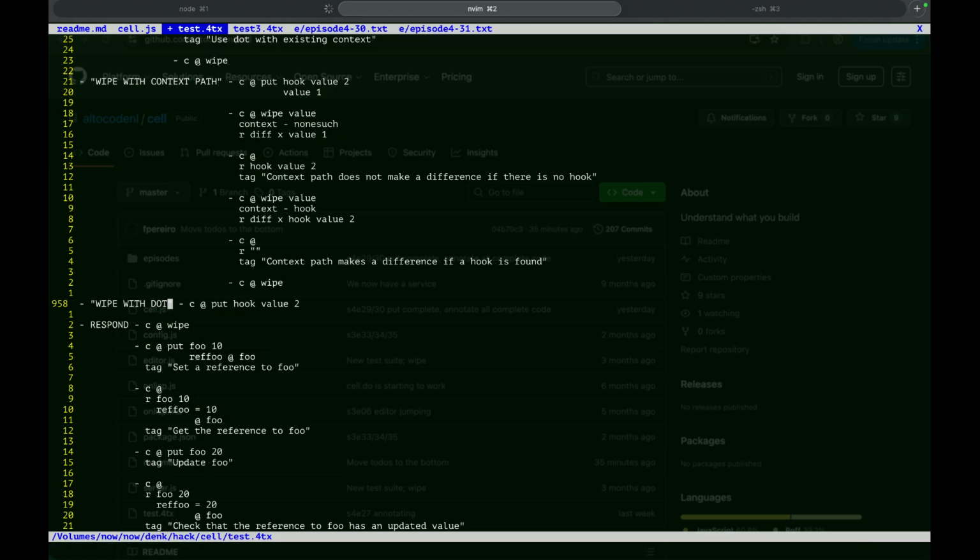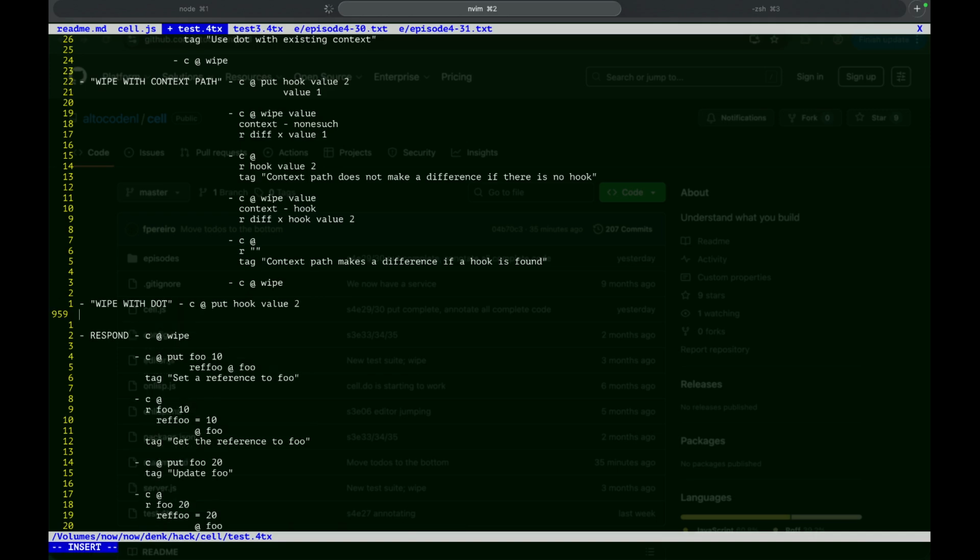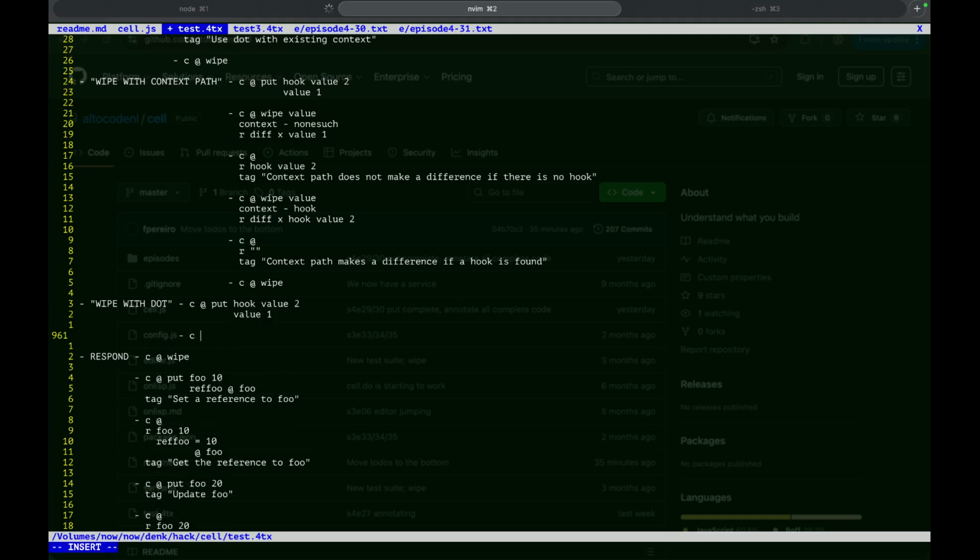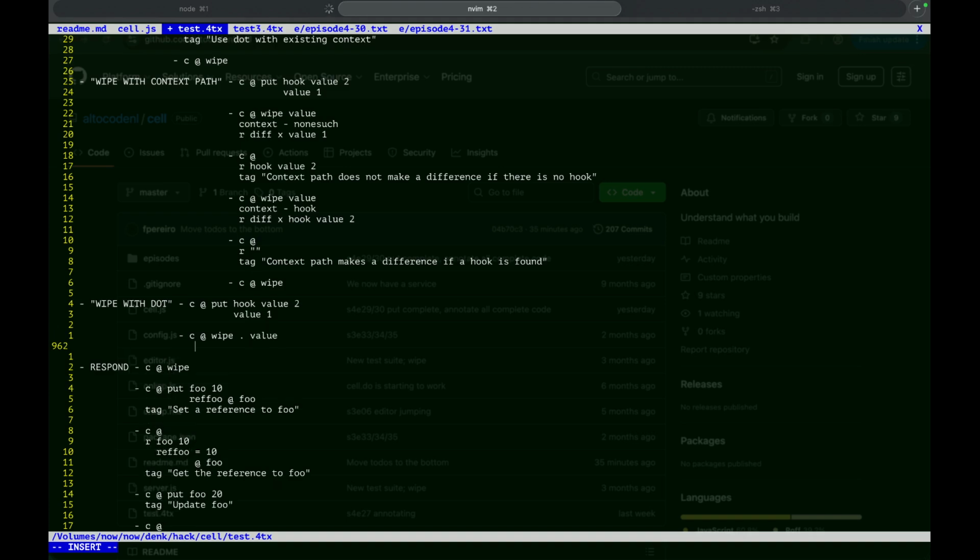I'm just putting wipe dot. Why am I passing the context like a list?